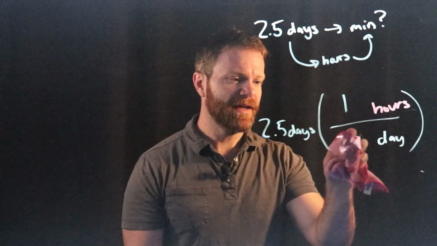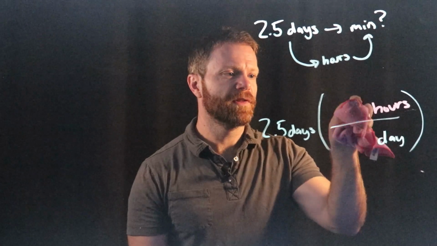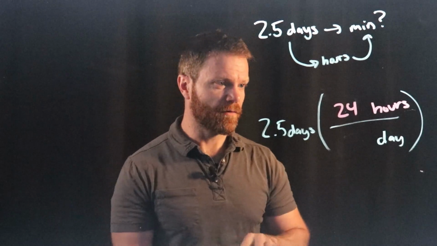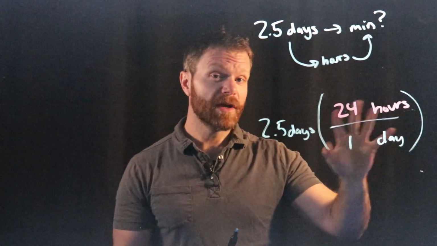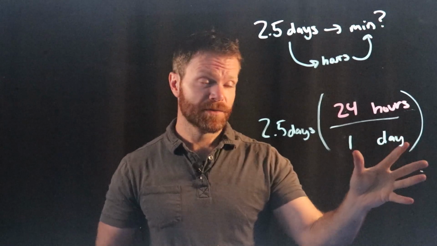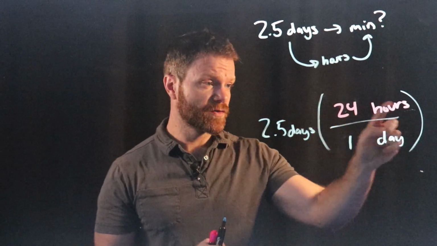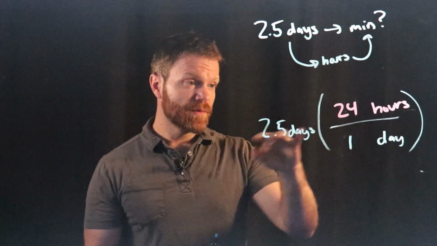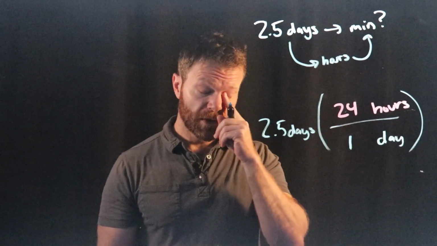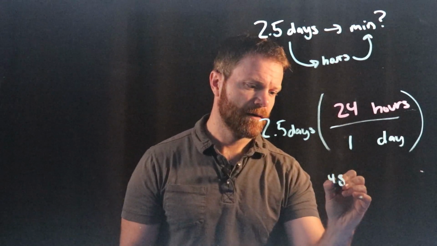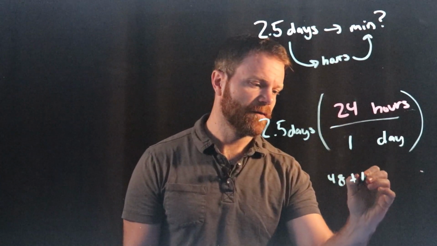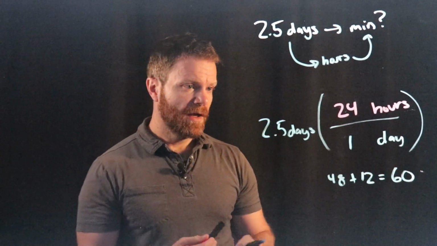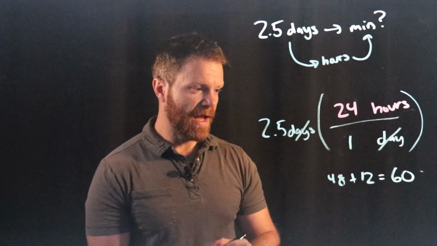So let's erase that and think about the relationship between these two things in a way that makes sense. I know there are actually 24 hours in every one day. Again, you should be able to speak it out loud as a sentence in English, and it should make sense. There are 24 hours in one day. There are not 24 days in 1 hour. Okay, then I'm just going to perform the arithmetic. 2 times 24 is 48, and half of 24 is 12, so that's going to give me a total of 60 for my final answer, and then days cancels with days, leaving hours.